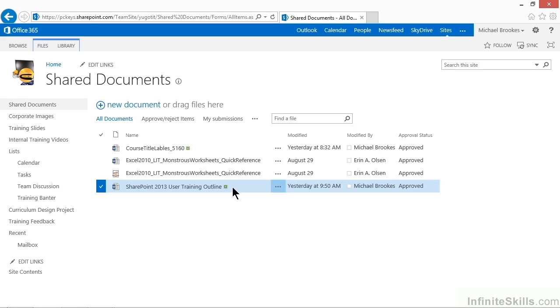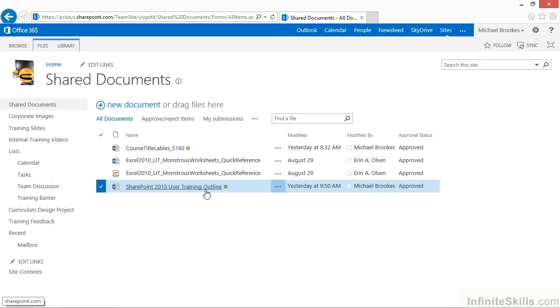But those with lesser permissions, like somebody who only has read permissions in this library, when they come in, they will see this document just like we are. But if they open it, they're going to see version 1.0 without the changes that we made, not version 1.1. Everybody comes to the same library, everybody sees the same document, or at least it appears that way, but they will see different versions depending on major and minor drafts as well as their permissions.